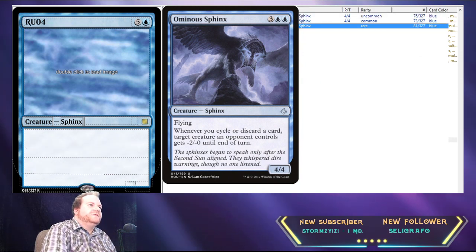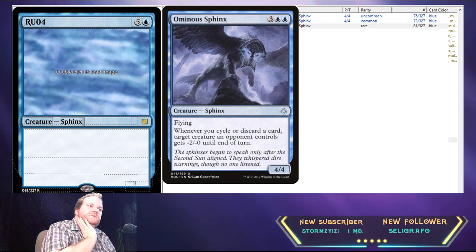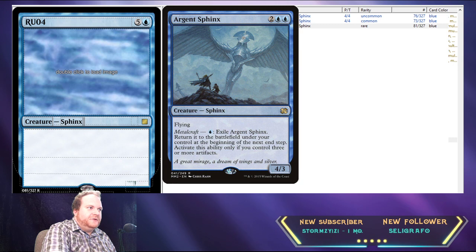So we got our Rare Sphinx. And our Rare Sphinx is going to be the hardest one to pick out, because there's been a lot of Rare Sphinxes. Now, the easy part is we can kick out Sphinxes that don't work here. So like Arbiter of the Ideal doesn't work here, because they use Inspired. We don't want to use Inspired. Argent Sphinx doesn't work here because Metalcraft.